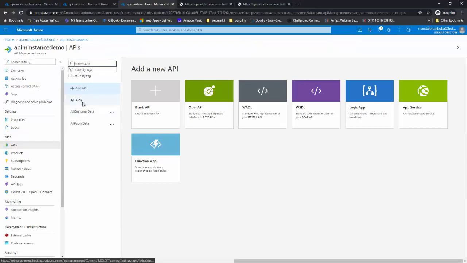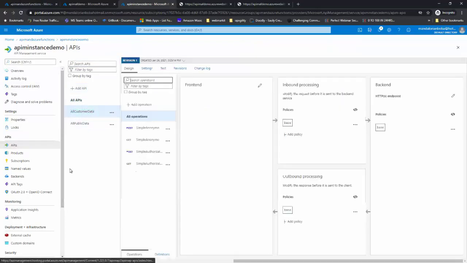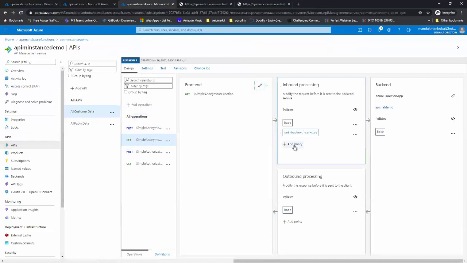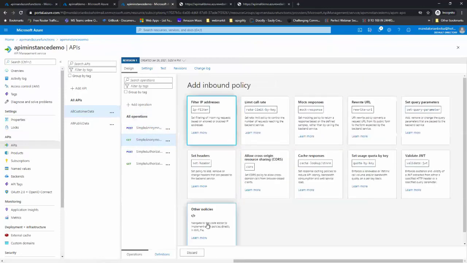Okay, so you can set policies at any level. You can go to the customer data, you can go all the way to the get. And you see that every single place here has policies, and I could add a policy here, such as validate JWTs or mock responses or filter IPs or whatever I want to do here. Now, filtering IPs, it's interesting with the consumption, limit call rate and filter IPs.